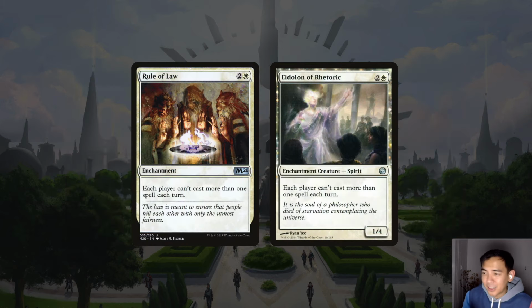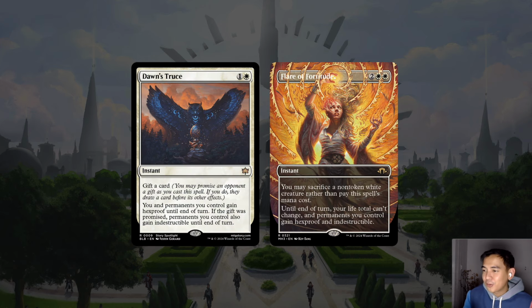Rule of Law and Eidolon of Rhetoric are just ways to slow the game down, because it does take some time and some mana for us to set up, and plus since we're playing enchantments at instant speed, we might be able to circumvent this whole one spell a turn clause. Dawnstruck's Flare of Fortitude just means to protect our whole board from getting wiped.